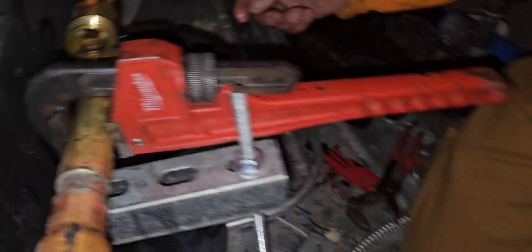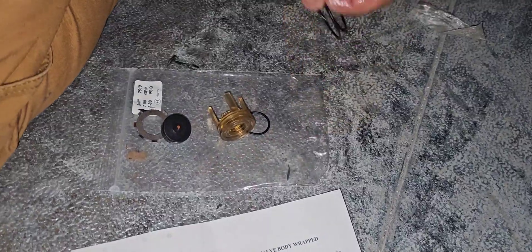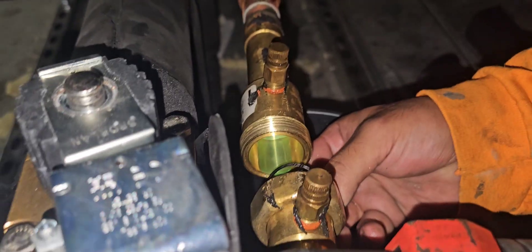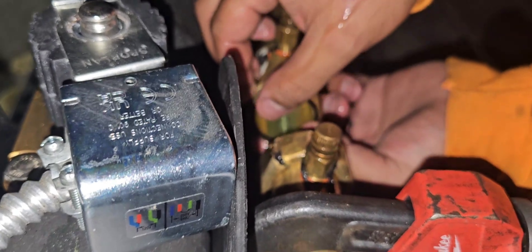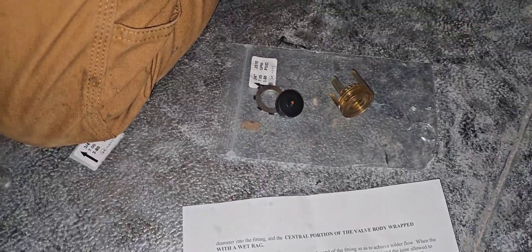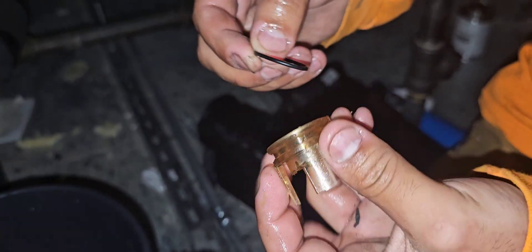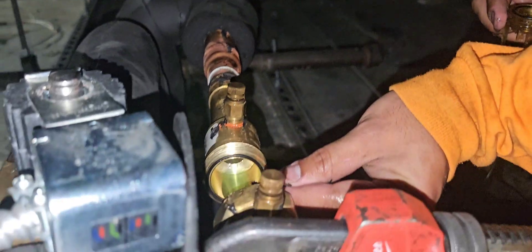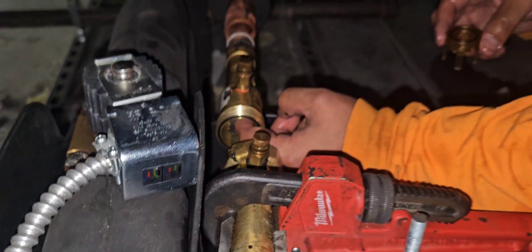Just swap it out. The old O-ring is still in there but it's fine, we have new O-rings. Lubricate with a little glycol - get the big O-ring nice and wet; the big O-ring goes on the other side. The small one goes in the orifice. Lube it up. It goes on the face here - just like that. Then the crush ring - the bent part goes towards the valve. Slide that in there.